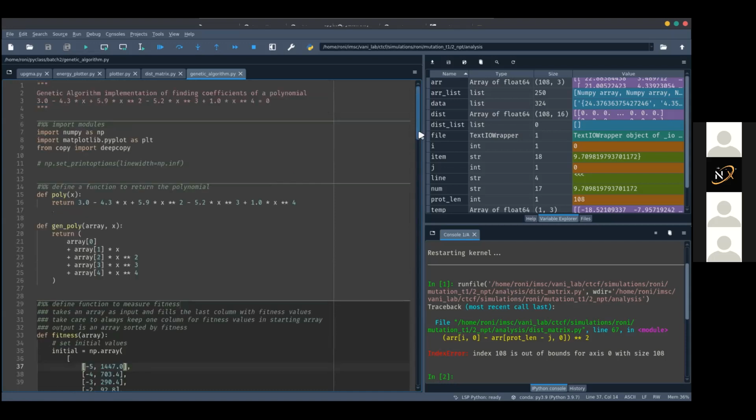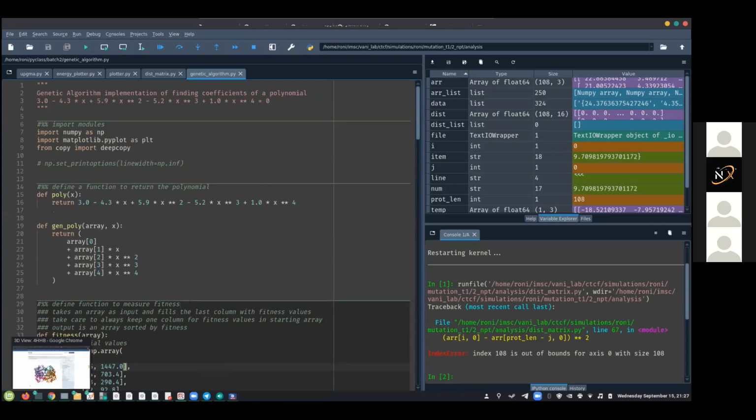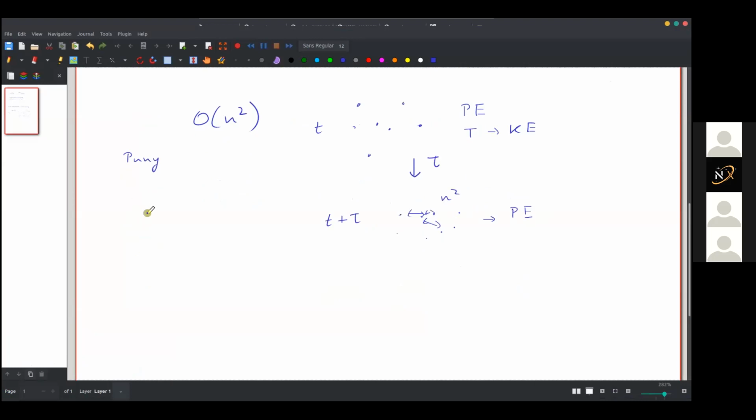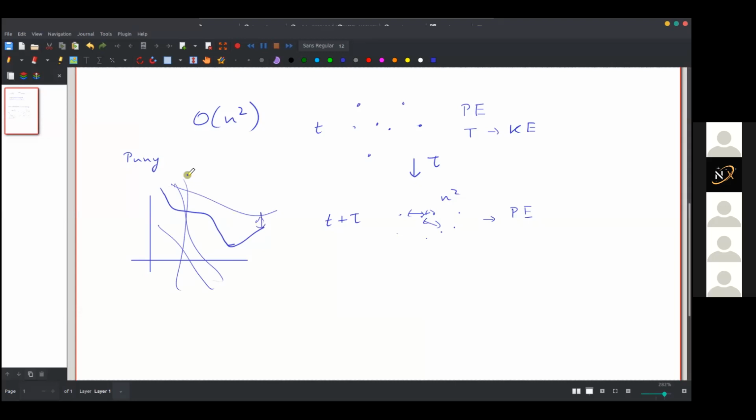Whatever. So I've given it some range, and then what it tries to do is, let me go back to this writing pad. Let's say it generates a whole group of, let's say this is the original plot, the original polynomial. What the algorithm is going to do is first generate all sorts of random polynomials. It will measure the least square error, and grade these generated polynomials based on how low this least square error is. It will select the best of these ones and combine them, so it's sort of like a reproduction thing with the other best ones. And it will gradually try to fix the coefficients.